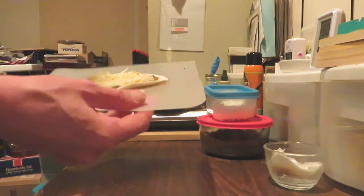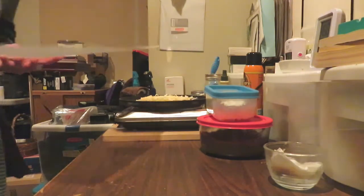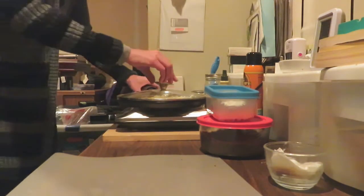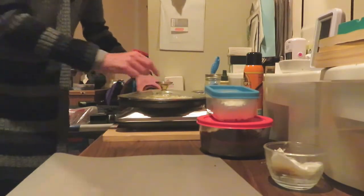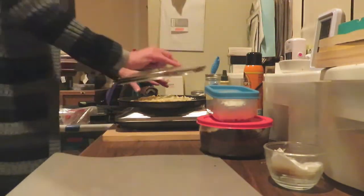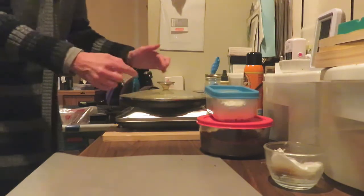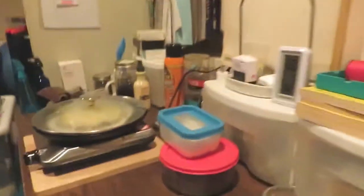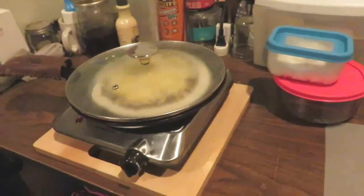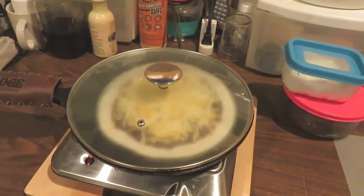And I just built this on one of the silicone cutting boards, and so I can just slide it right off onto the skillet and put the lid on it. This lid is a very tight-fitting lid to this pan. It's got a rim on it. It came with a different skillet, but it works perfectly for my cast iron. So I'm just going to let that sit and bake, and that cheese will start to melt and the bottom will get browned. Then I'll transfer it onto a cooling rack and let it cool a little bit, and then I will add the toppings. So I'll get back to you in a minute.